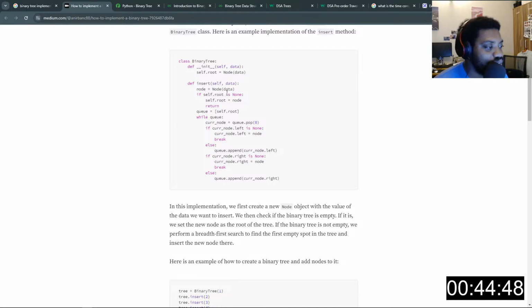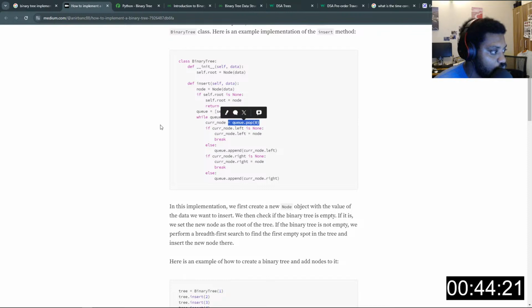You can see there's a queue being used here as well. That's interesting. So with the current queue, we should pop, which will remove the first item in the array, and remove the left as well.